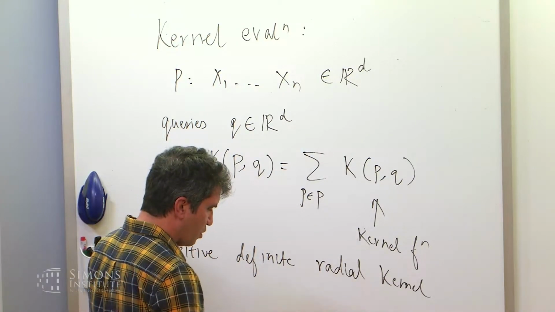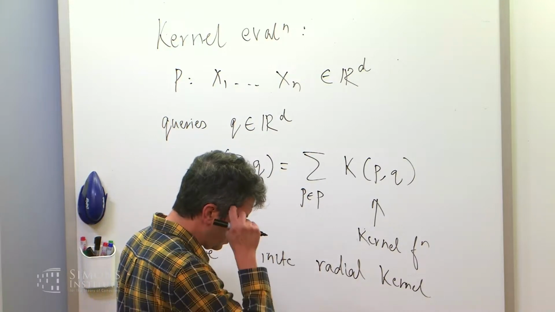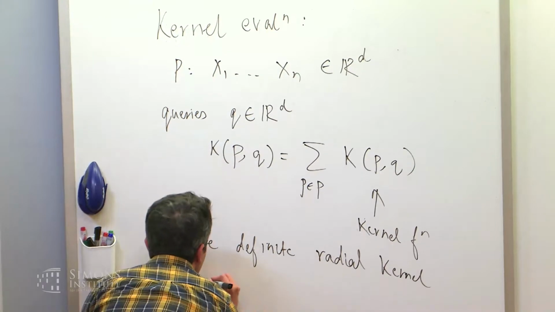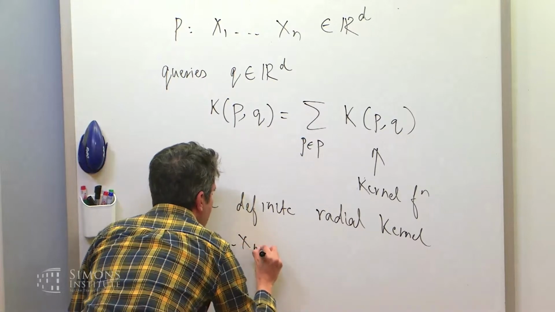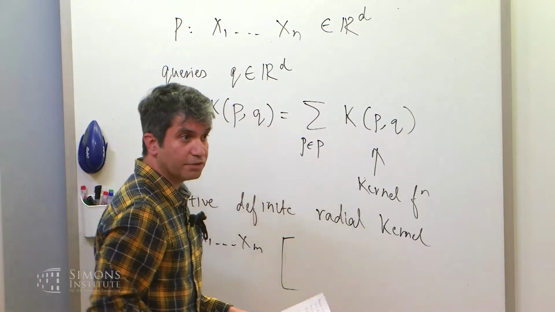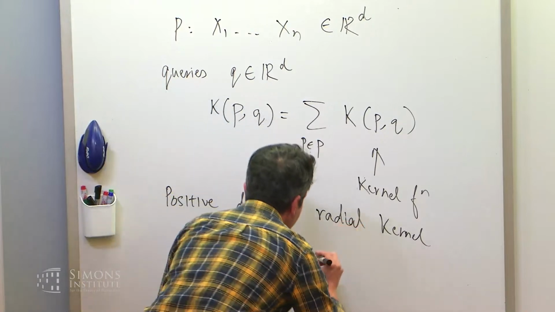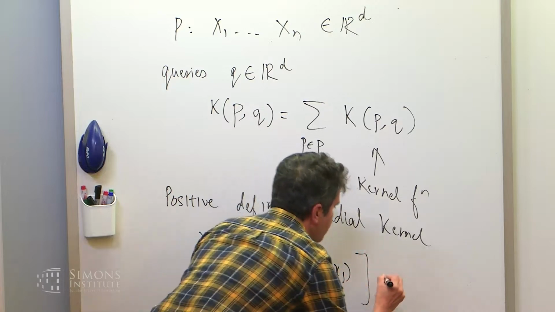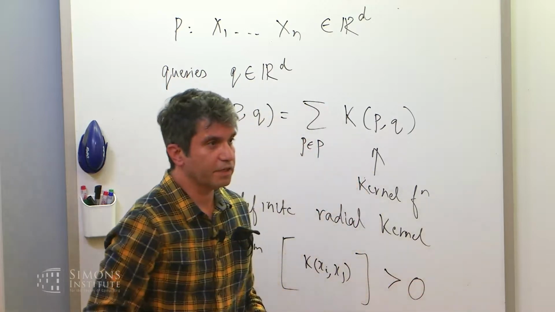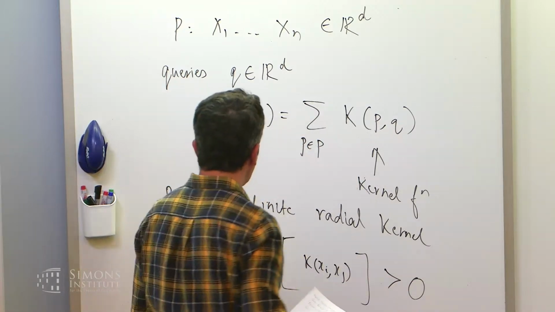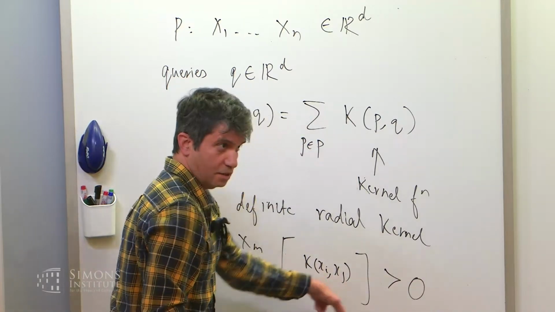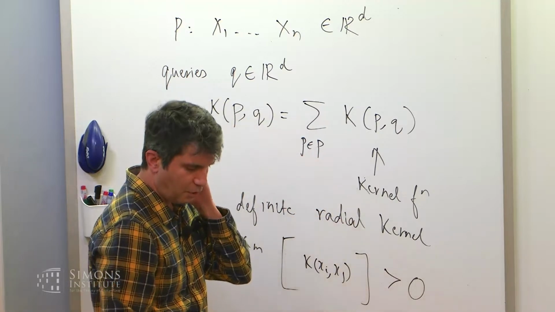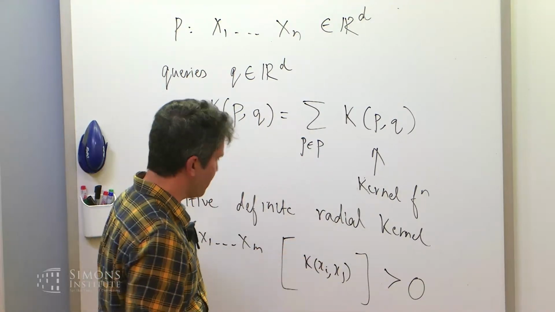What does positive definite mean? Well, positive definite just means that if you take any m points, x1 up to xm, and you form a matrix with all of the pairwise kernel values, k(xi, xj), then this matrix is positive definite. So for any set of points, if you plug in this kernel value for all pairs in the ij-th entry, this matrix is going to be positive definite. That's the nice consequence of having this.